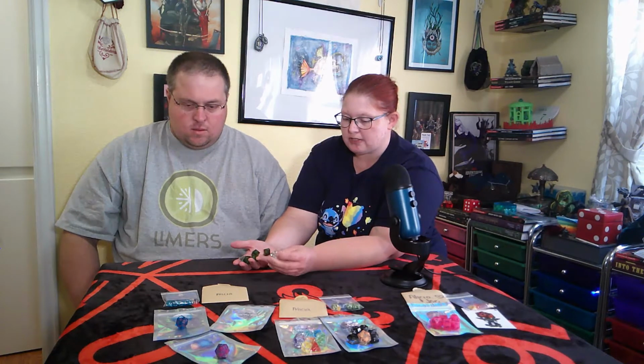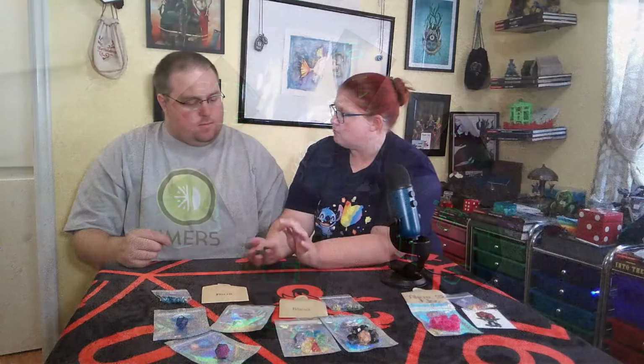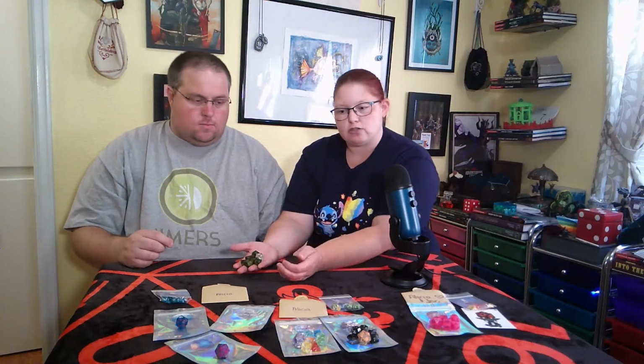She's got her awesome logo on all of her new ones, her sharp edge sets, with the Erlenmeyer flask with a 20 inside of it, which I freaking love. And then the dice that go with that D20 all have a brownish green kind of earthy tone, so it kind of matches the hedgehog, which I think is neat. Remember at first, when you first pulled them out, I'm like, oh, your D20 doesn't match, but then I didn't realize it was the hedgehog, who was really cool. I'm sure you'll have some close-up shots of these guys.